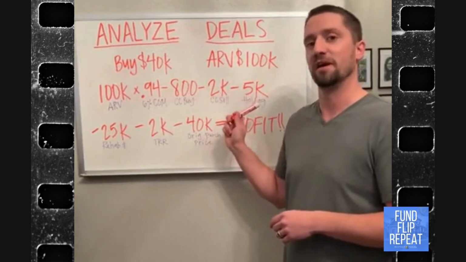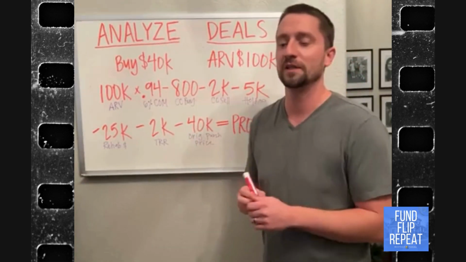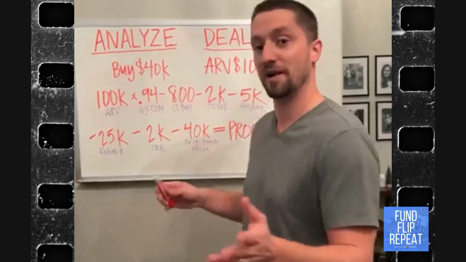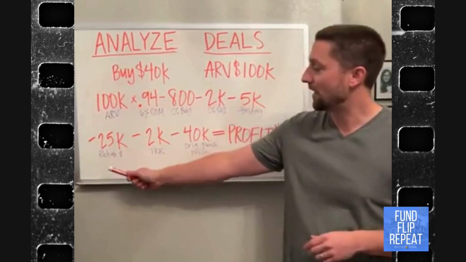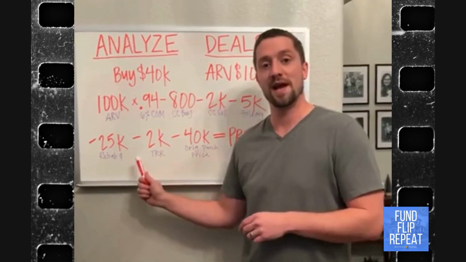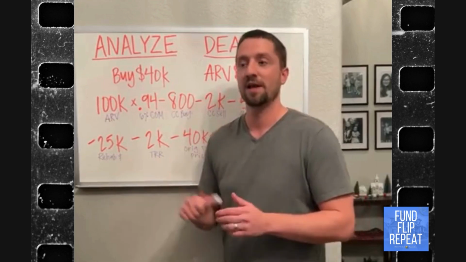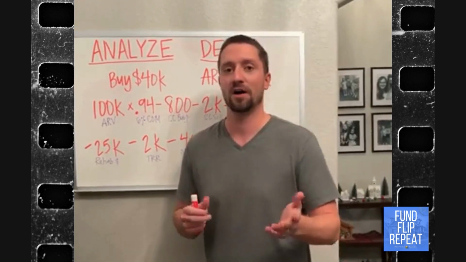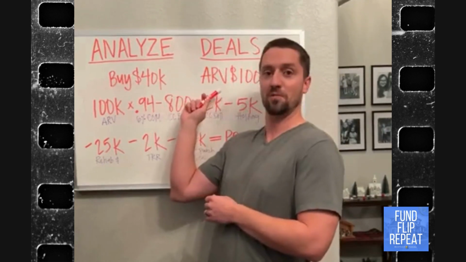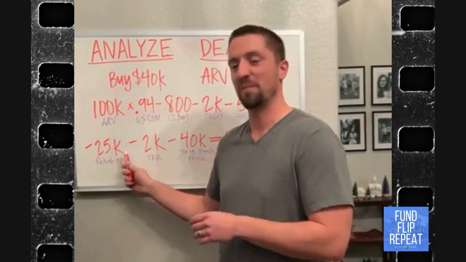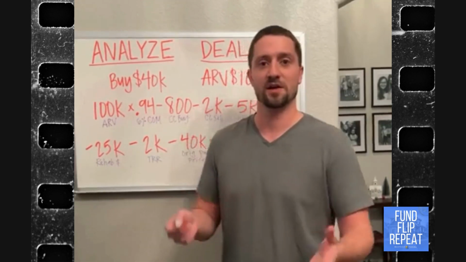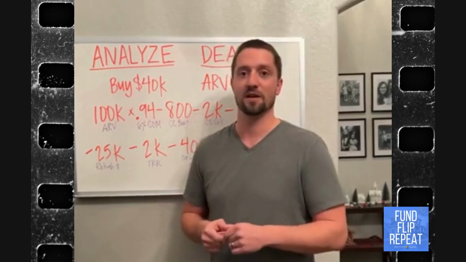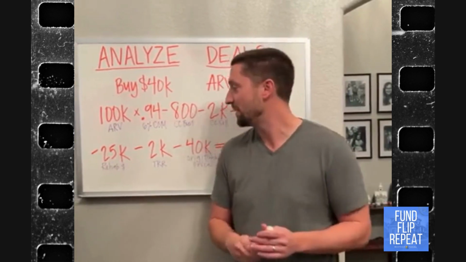So again, I just put in 5,000. Another thing to remember on the holding cost is going to be utilities, prorated taxes, and insurance. So factor that in as well. Next, we're going to go to taking out the rehab costs, so your repairs. From the video I did yesterday, if you guys saw it, this is a 1,000 square foot home in this example. I'm saying this is about a medium-ish flip. It's going to cost $25 a square foot to flip it, so I'm getting $25,000 that I'm going to be taking out for the rehab.